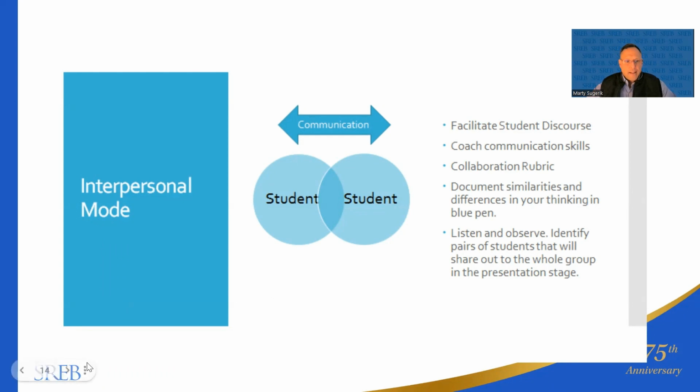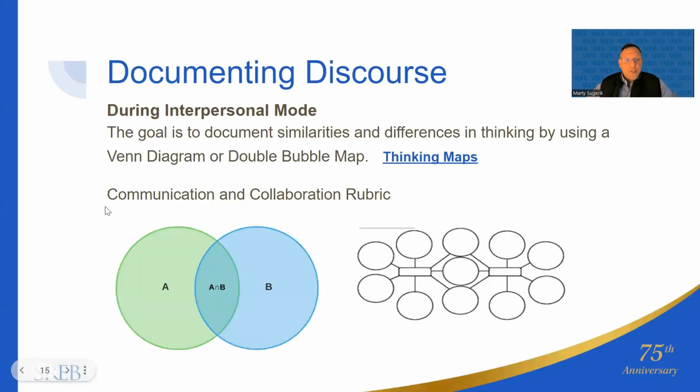Now, one thing I like to do during this time where students are paired up is have them document their conversation. And one way we can document discourse as a math teacher, I like a Venn diagram. It's wonderful for similarities and differences. But you also have thinking maps. You could use a double bubble map.